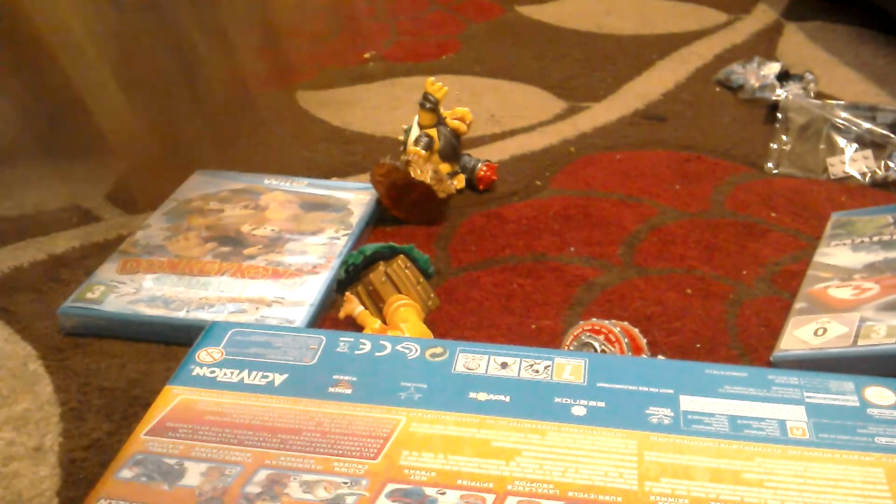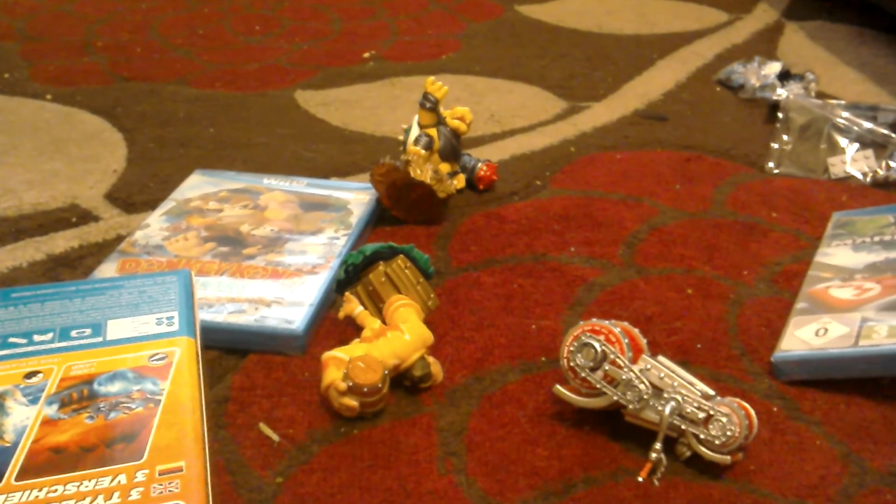I think this is like the portal and stuff. Where is the Superchargers poster? Where did it have a poster?